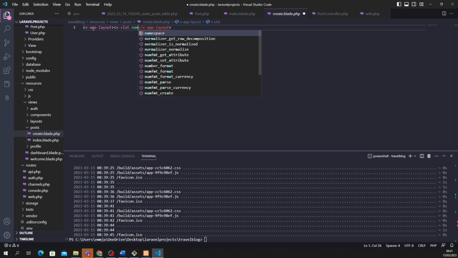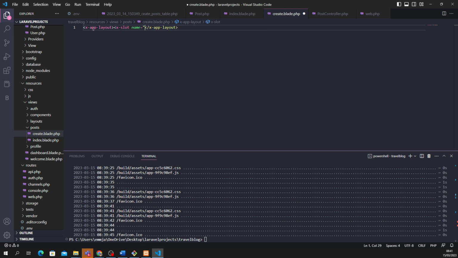Slot name equals header. Let's just make this look a bit prettier. We'll do a tab on that, go back a step on that, tab on that, and then we'll close the X slot a little bit later.